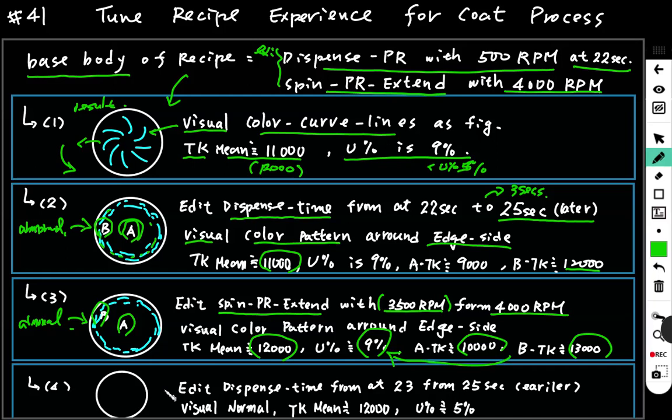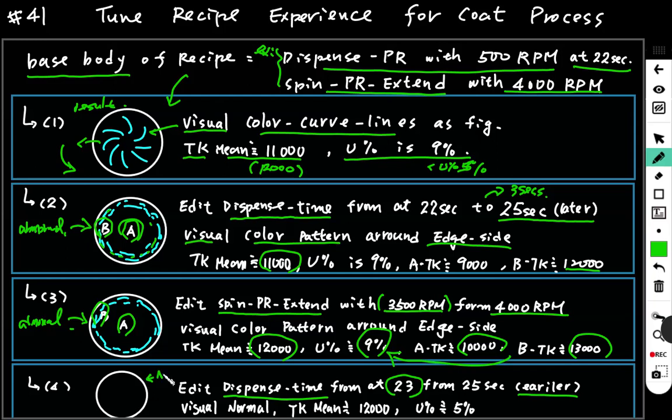So step 4, we want to solve the uniformity. We edit the photoresist dispense start time from 25 seconds to 23 seconds. Make it earlier to dispense the photoresist.